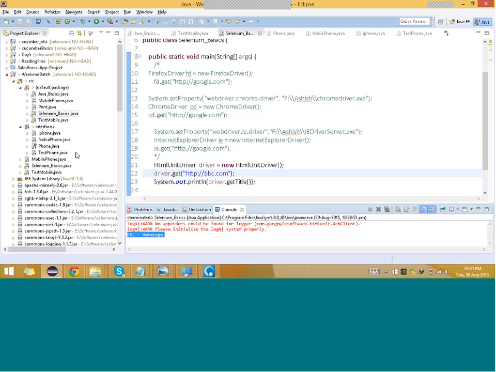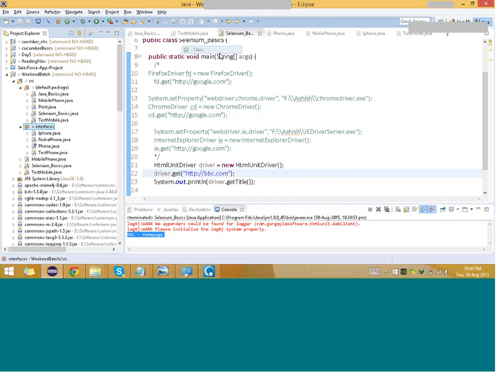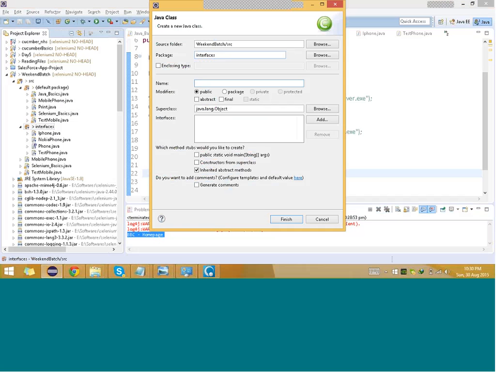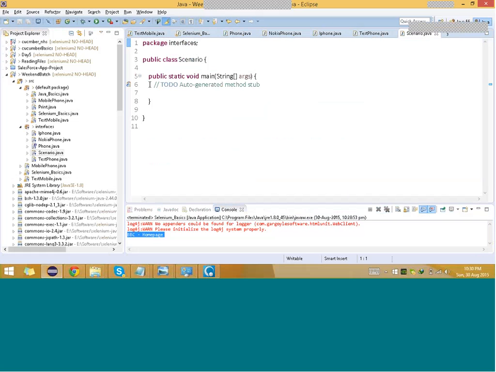Okay, so for example, I'll make a new class known as scenario, wherein I need to open a browser first. I'll declare a variable, say string browser equals Mozilla.